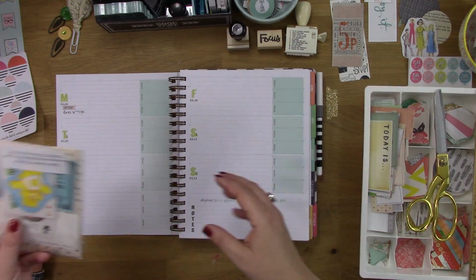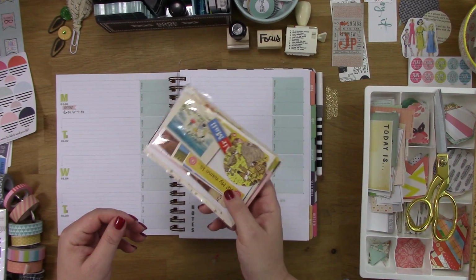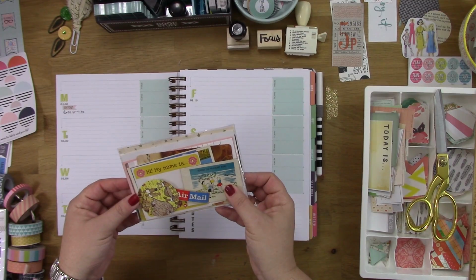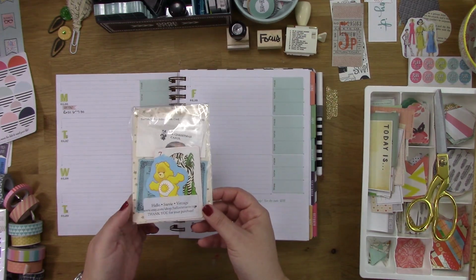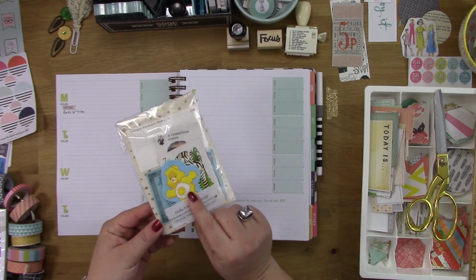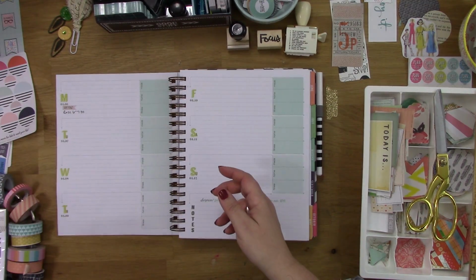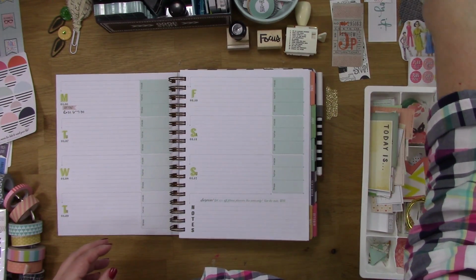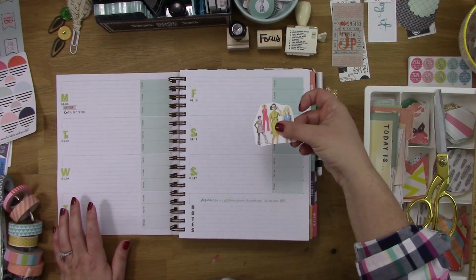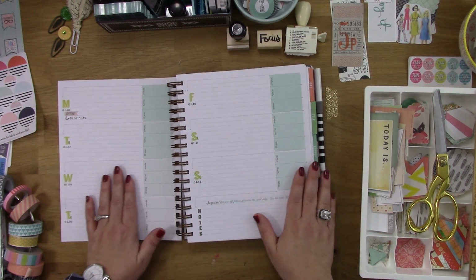little pieces and parts. I had gotten this little pack of ephemera. I don't know that I've ever heard the definitive way of pronouncing that word, but you can go on Etsy and get vintage packages of ephemera, and you'll get little random assortments of things. So I have probably 3 or 4 of them that I pick stuff out of from time to time. And in this collection, I had some little pieces like this that I really liked, and I combined it with my little girls and some of the pieces from here, and that's what I've gathered for this week.